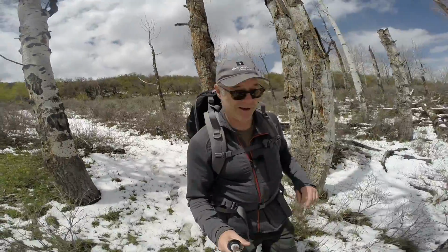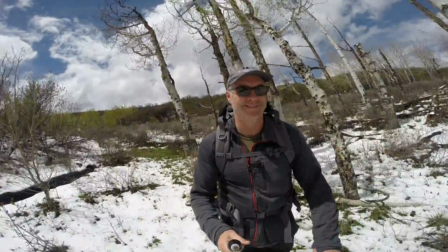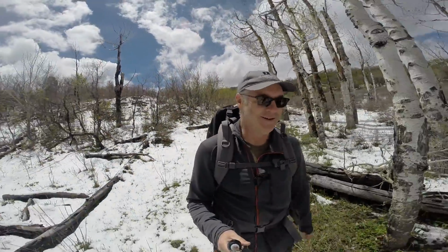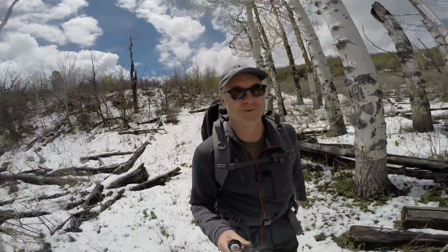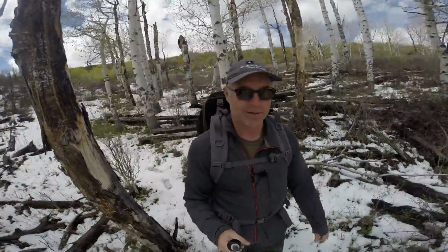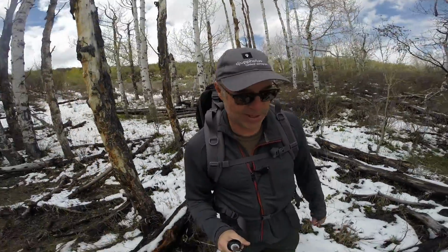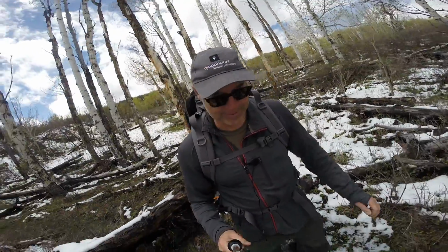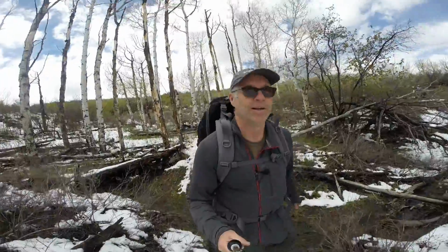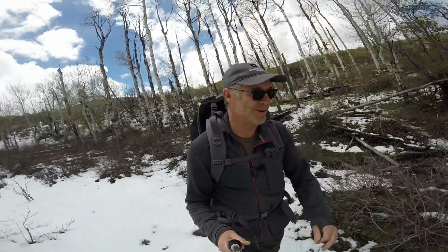See, that's the other thing about hiking in these horrible conditions. It will force you to work on your balance whether you want to or not. If you're not slipping on the ice or mud, you're tripping over stuff. Crossing a little creek there. Just some runoff.